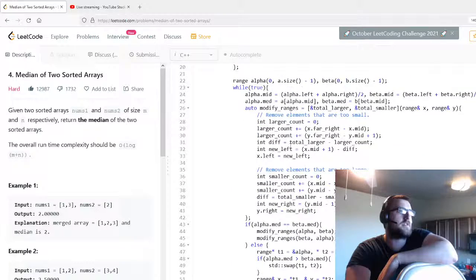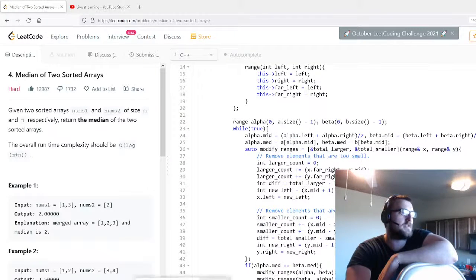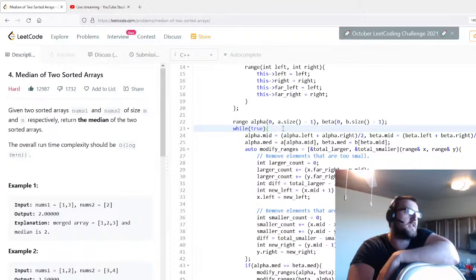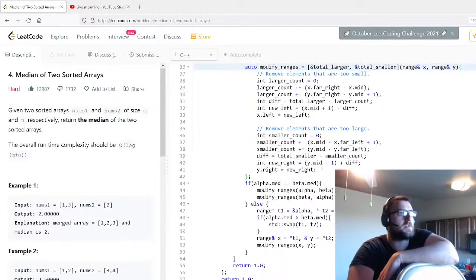Part of the issue here is how do we finish this? So we modify our ranges in this loop, and we do that over and over again, right? Compute the mid again and the median again, and then keep modifying these ranges. When do we stop?